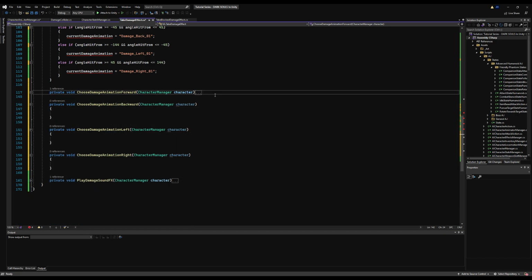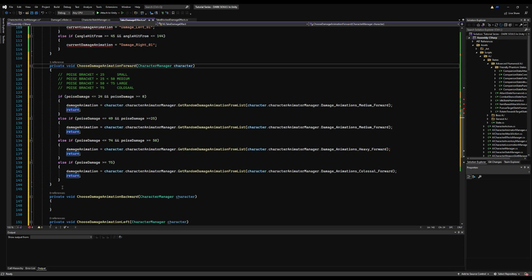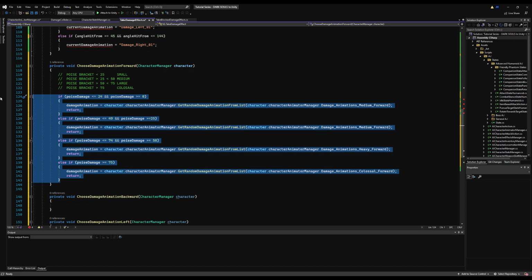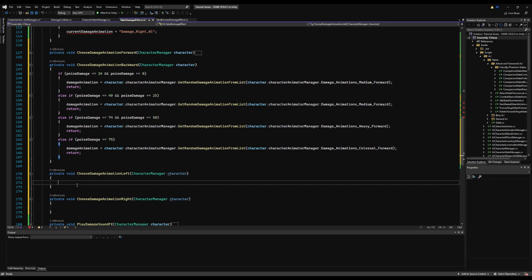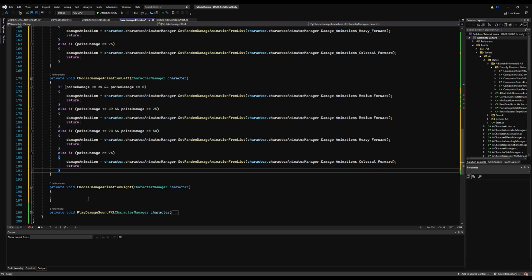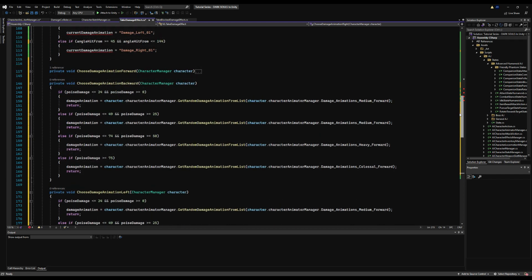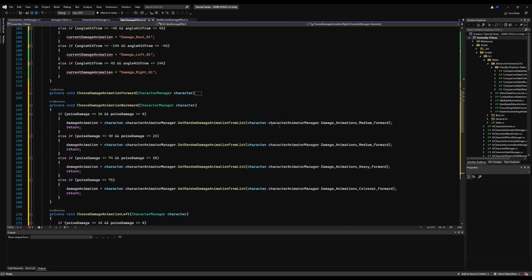All right, next, we can copy the logic inside this and paste it in every other script. You don't need to copy the comments if you don't want to. The difference is, all right, we know this is back, so we replace forward with backwards, and then on the other ones, we replace forward with left, and then forward with right. So it's one word because of how we have it set up, so it's very easy to fix or change rather. So forward turns to backward, highlight it, copy it, scroll it, and paste it, do the same thing.